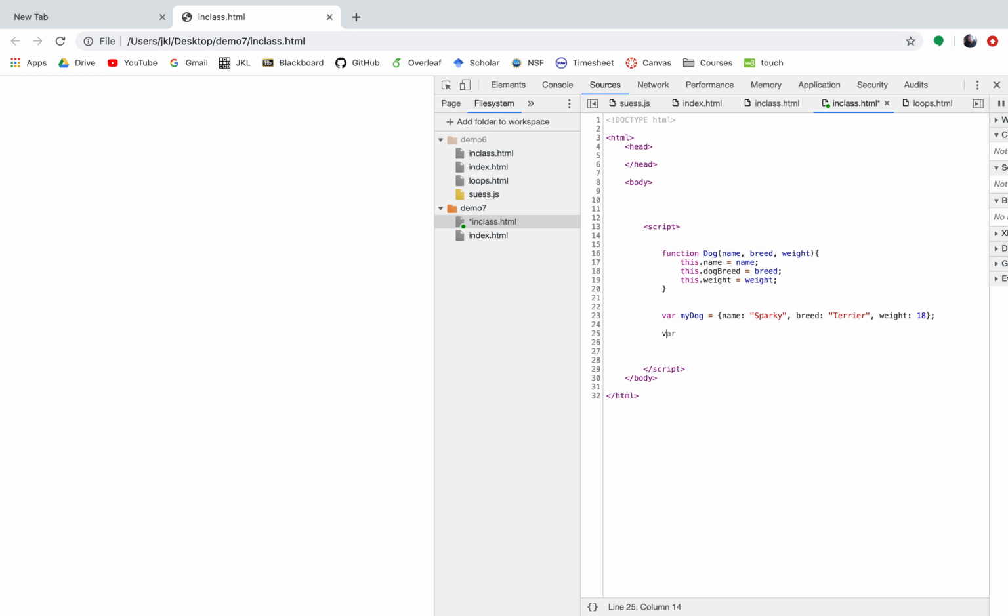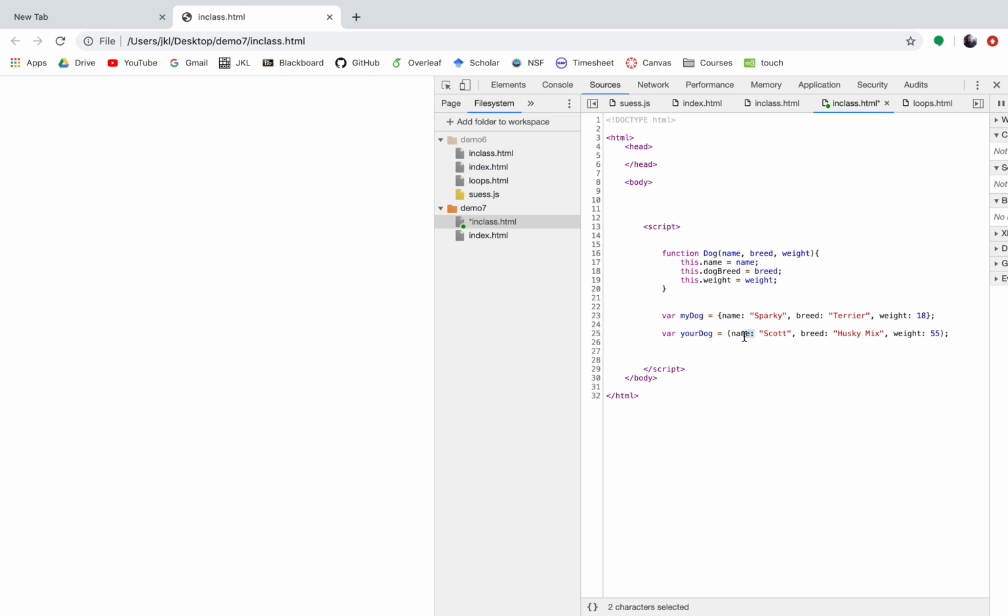Now, let's see. var yourDog. This dog's name is Scott. He's got one of those people names. It's ridiculous. You love it. You love your dog very much. So, breed is... What kind of breed is this dog? We'll say it's a husky mix, right? And then weight, that's going to be maybe 55-ish pounds.